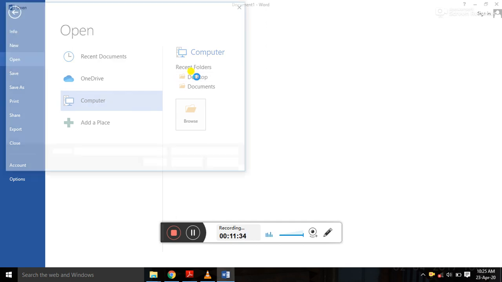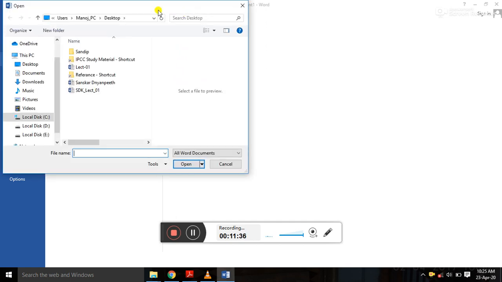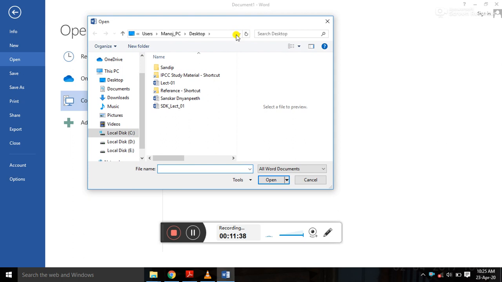While clicking on this Desktop folder, a window will appear. Now see student, today we created 3 files on the desktop. First one is lecture 1, second one is Sanskar Gyanpith, and third one is SDK lecture 1.